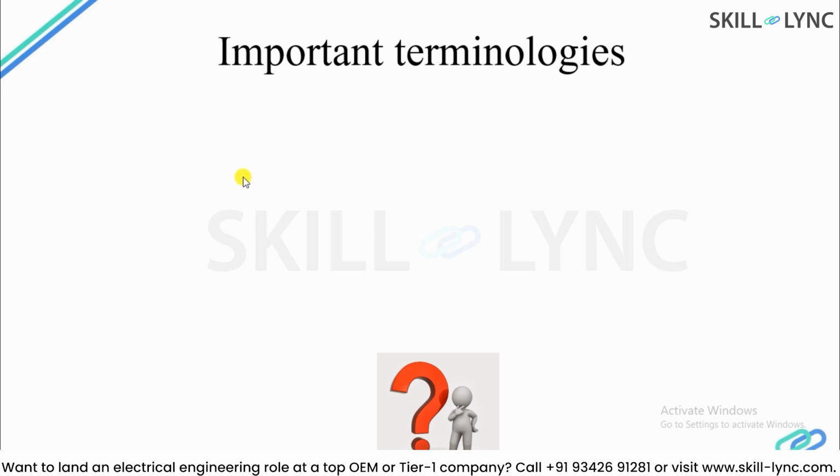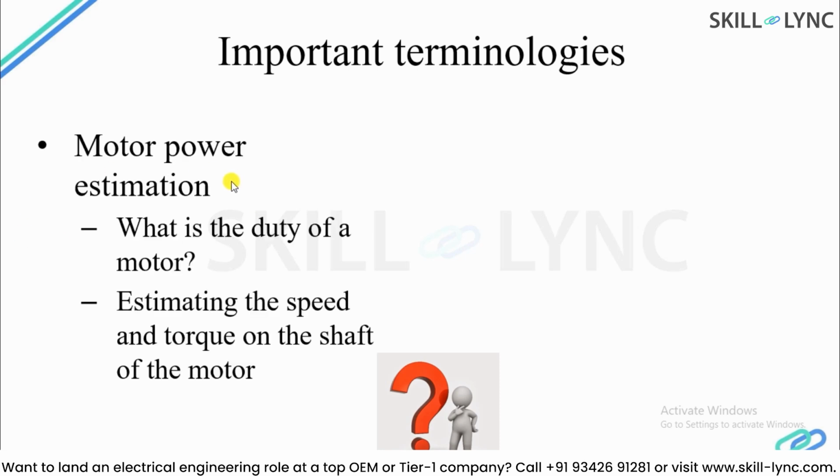So let's have a look at motor power estimation first. What do I mean by motor power estimation? Motor power estimation deals with what is the duty of a motor, what the motor is required to do, what the motor is supposed to develop, right? And that is also going to lead to our discussion on estimating the speed and torque on the shaft of the motor.